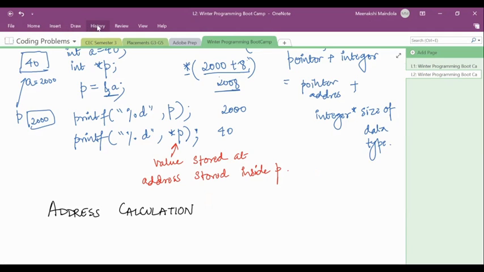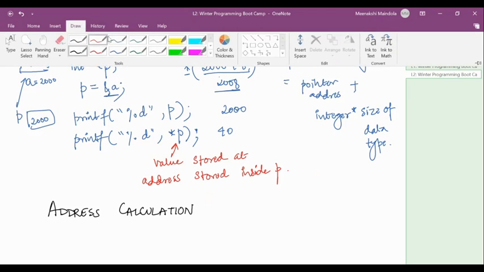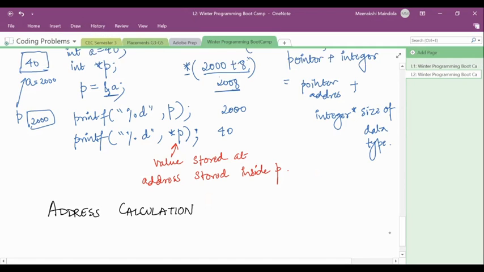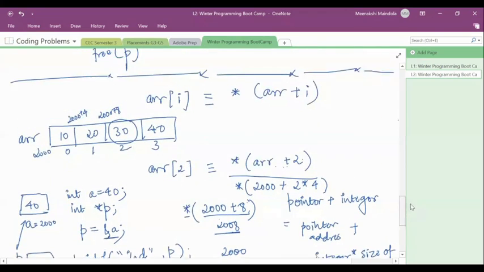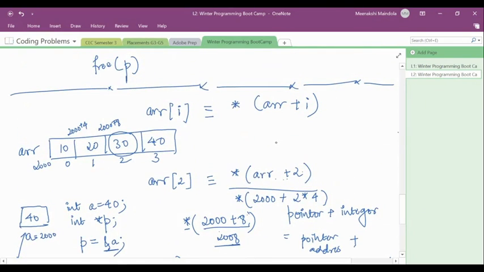So you're asking, is it the name of the array or is it the pointer? That is what the point here was to understand. The name of the pointer is same as the name of the array. So the name of the array is actually a pointer. That is what we have been discussing right here.